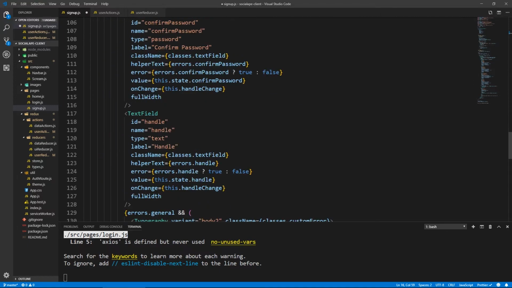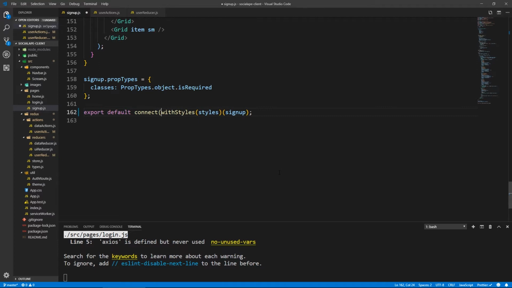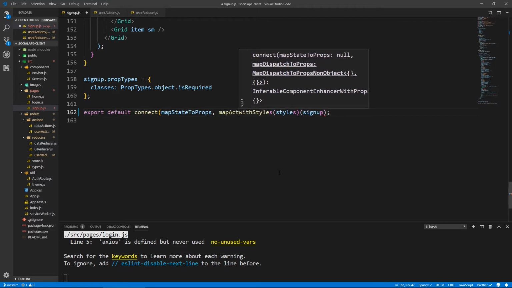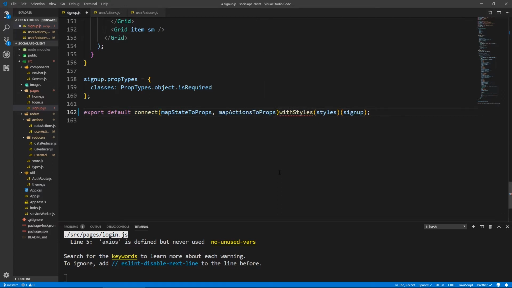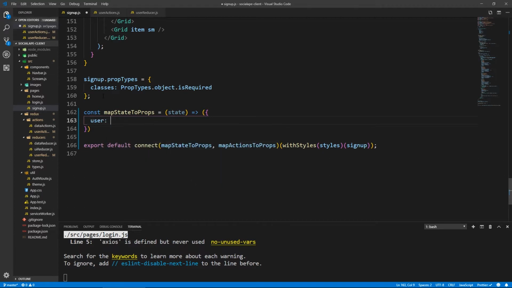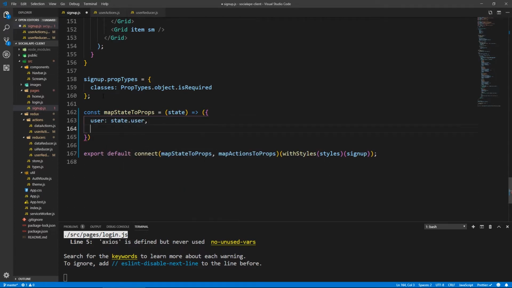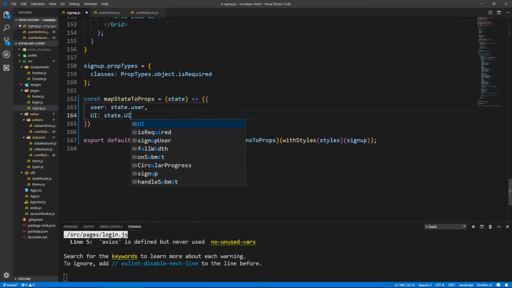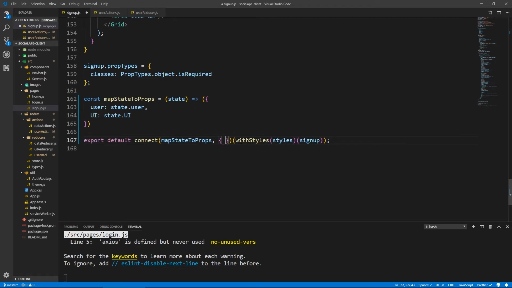All right. And then let's go at the bottom and actually connect the component. So here we do export default connect, and we pass a map state to props and a map actions to props. We close this and then we open another parenthesis and we close another set of parentheses. And here let's say const map state to props equals, it takes the state and it returns. So we need the user, so user colon state dot user, and we need the UI, state dot UI. Actually, we can just pass the action like this because we only have one action, so it's still clean to type something like this without actually putting it into a variable.